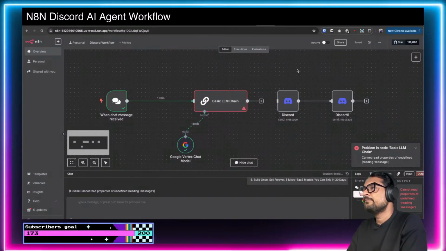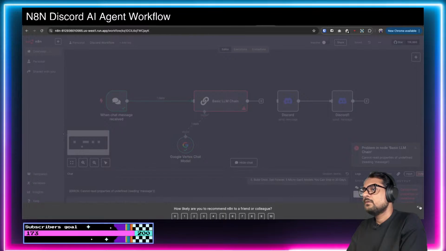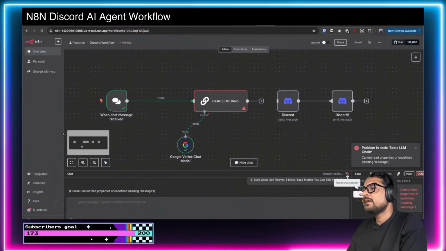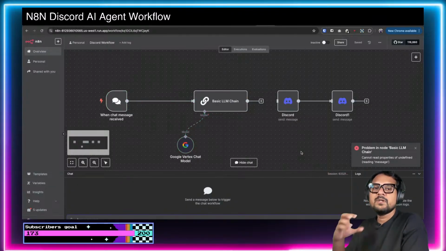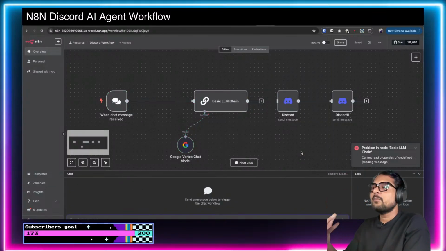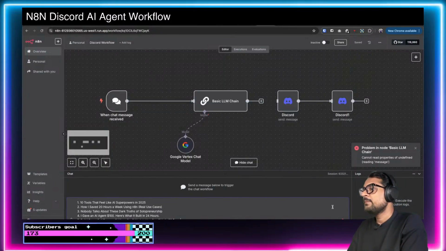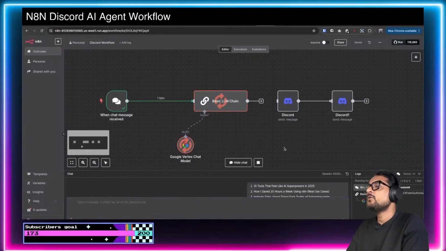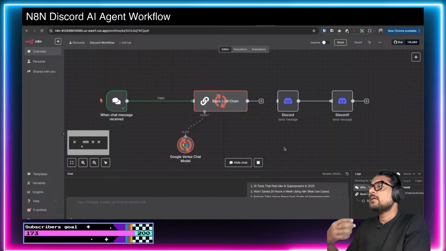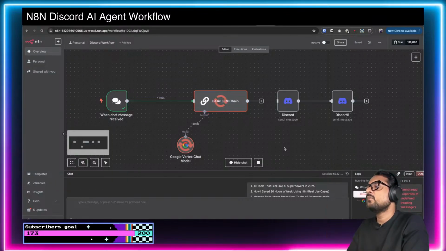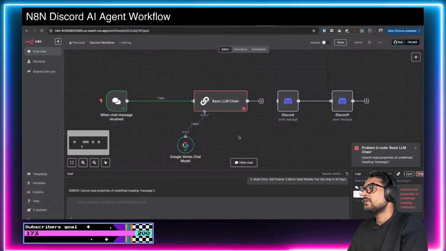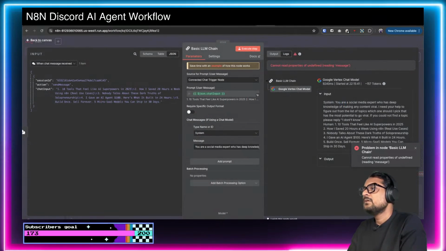Let me save it. And we'll try this again by clicking on this reset chat session. And for that only, I had copied all the list of topics so that I don't have to paste it over and over again. So I pasted all my topics again, and I'm trying to again ask my Gemini Flash if it can find one of the key social media topics from it and share that with me. And still I'm getting the same error. So I'm not really sure what's going on here, but mostly how I solve it is I just keep trying.